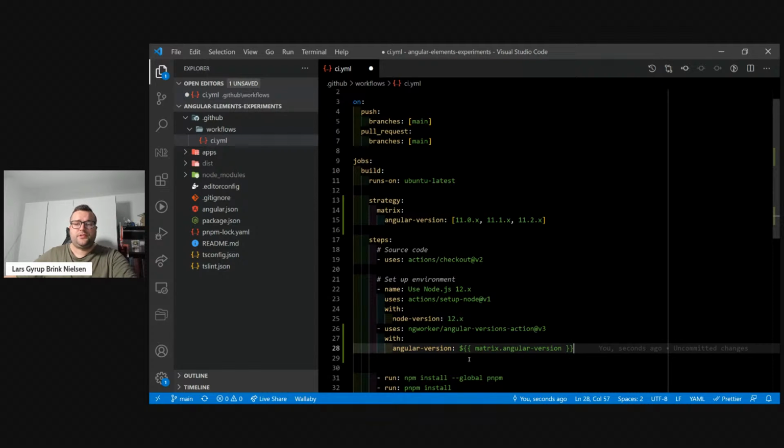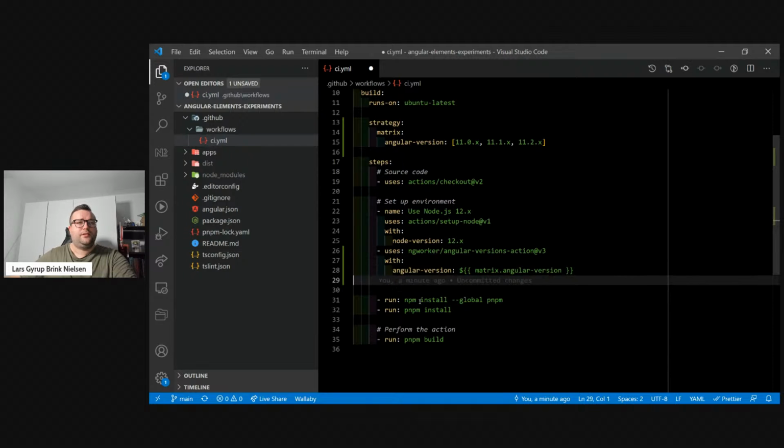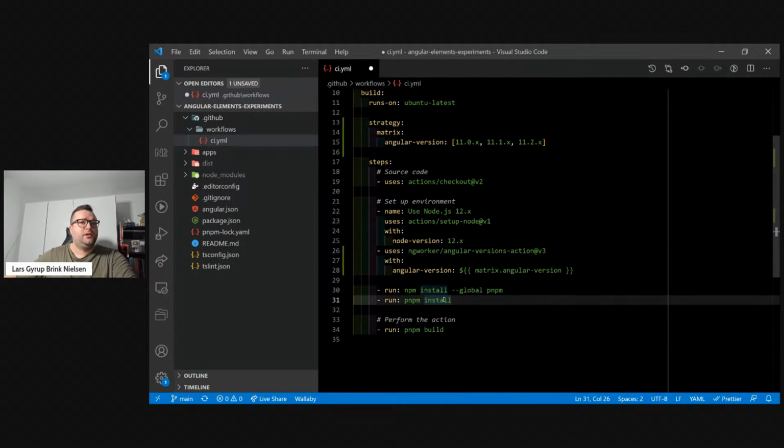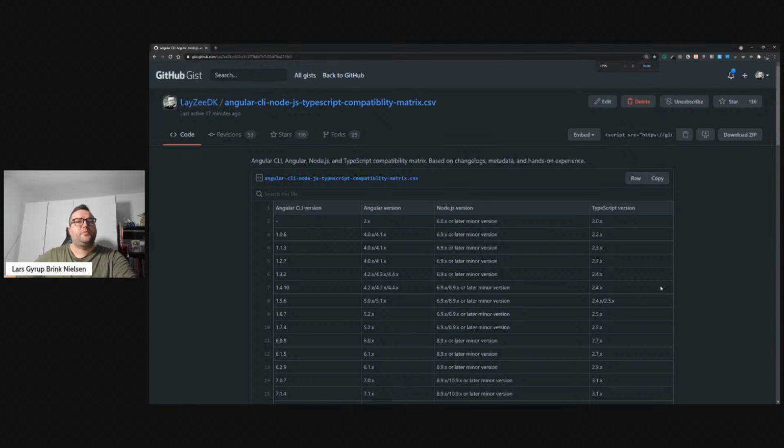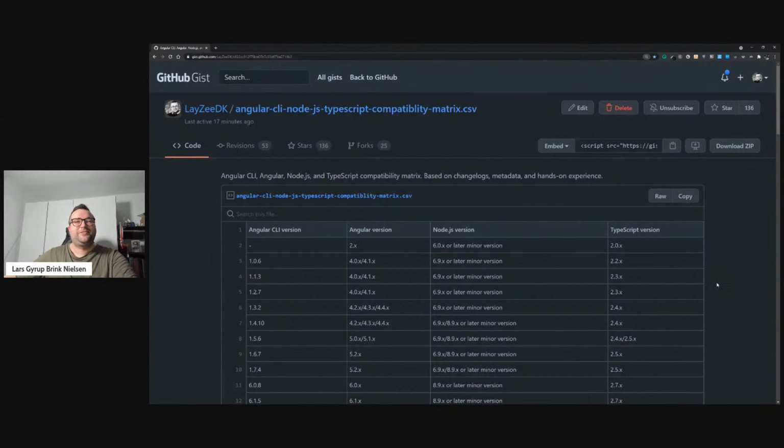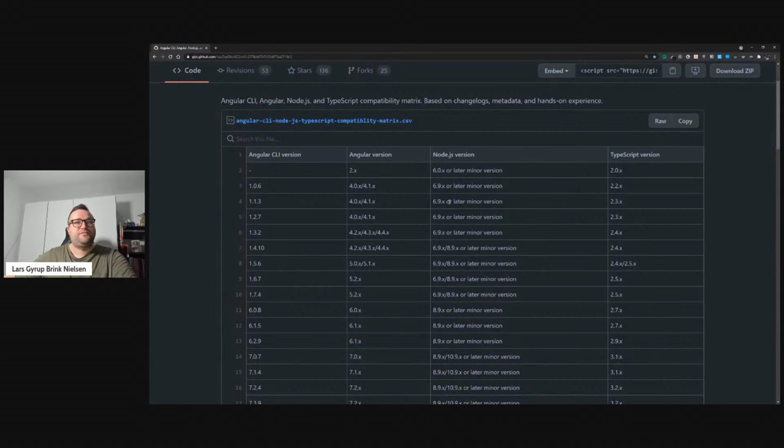It's changing all the versions of these dependencies in the package.json, and when we're then running npm install down here, now we'll have version 11.0 and the TypeScript version that goes with that, and all the other, there's like 15, 20 different dependencies being managed by this action. In fact, let's look at and find the Angular compatibility matrix. It's a gist on GitHub that I'm maintaining. I've been maintaining it for years. Because when you're working across many projects, or you have many toy projects in your GitHub profile, you need to figure out which version of Node and which version of TypeScript is supported. You have to switch that.